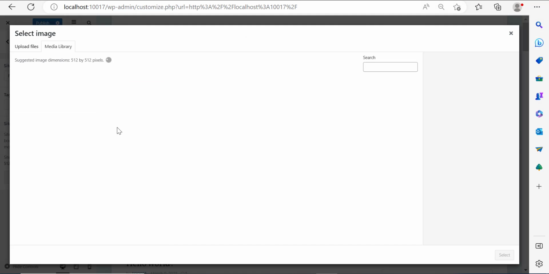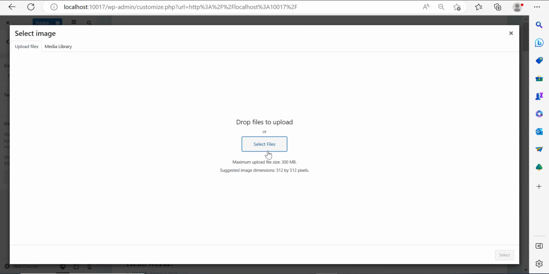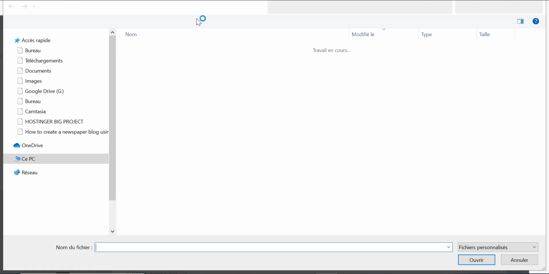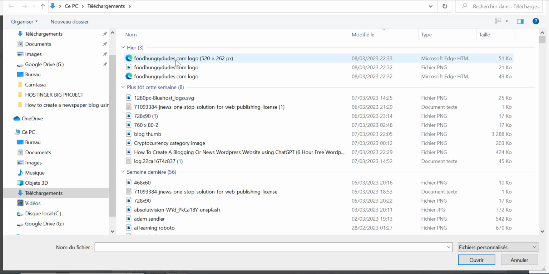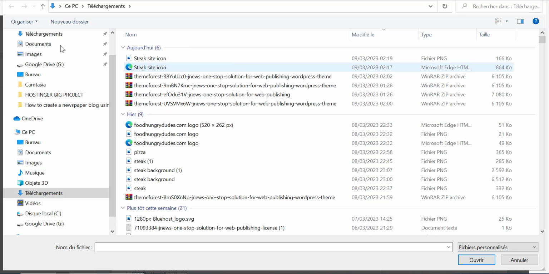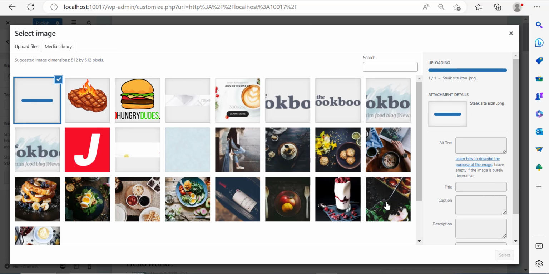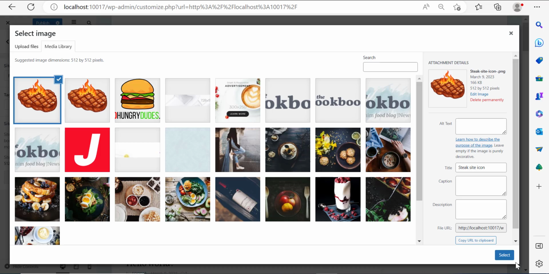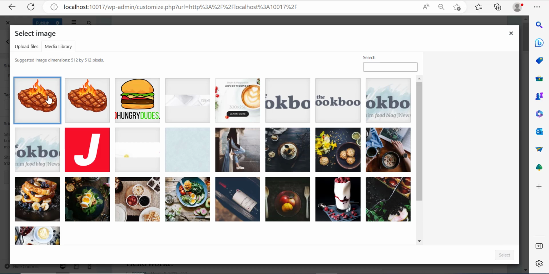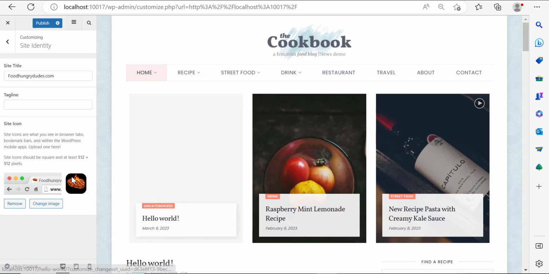Right, so sometimes stuff can really go wrong. And just as, according to Murphy's Law, when things go wrong, they just go wrong. Right? So we better be prepared. So right now, let me just add this. This time I'm not going to add the alt text because I'm too lazy for that. Let's click on select. And still the same issue, right? Alright, now it works. Okay, finally. We have the steak. It looks like this, and it's beautiful.